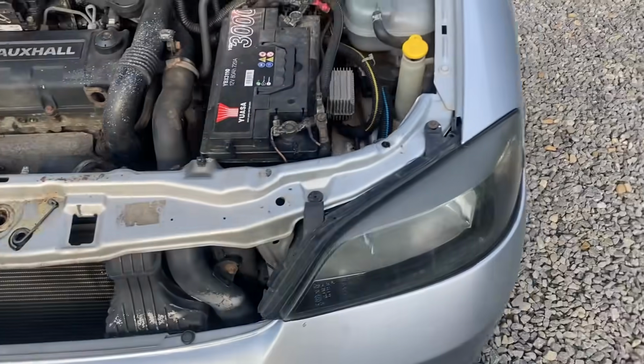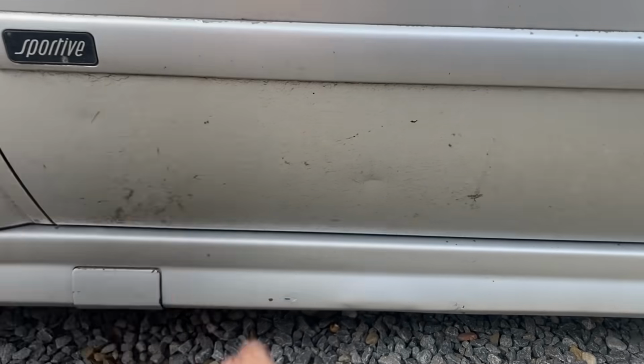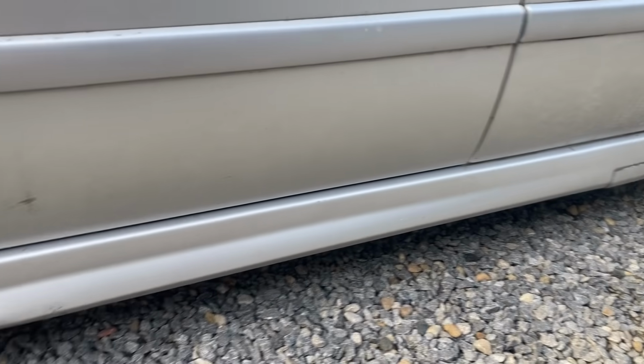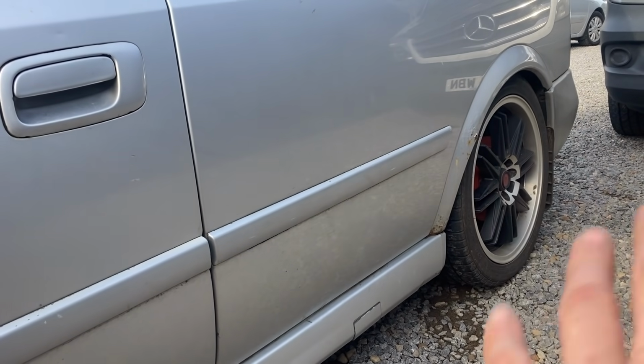What else can we do in this episode? Clean the wheels, maybe give the brakes a bit of a tidy up, get that wing swapped out. There is this door, got some dents there. I'm going to take the side skirts off the other one as well. I've got some spare, I've ground it out a bit, so we've always got some spare side skirts if we want to paint it up. I might just get this rust knocked back off the arch because I do plan on putting some back arches in it.